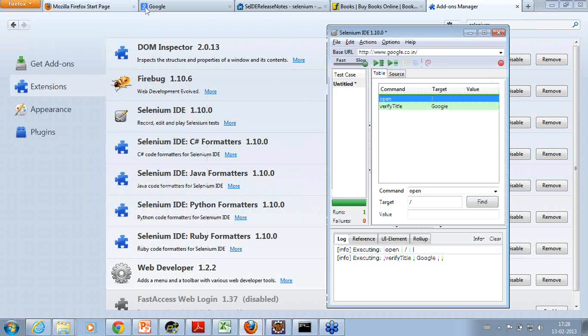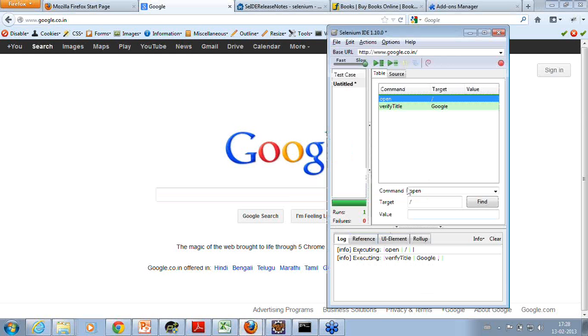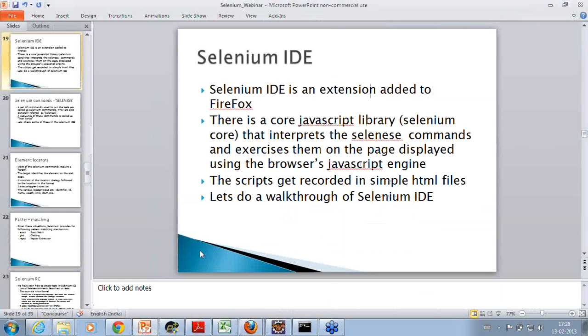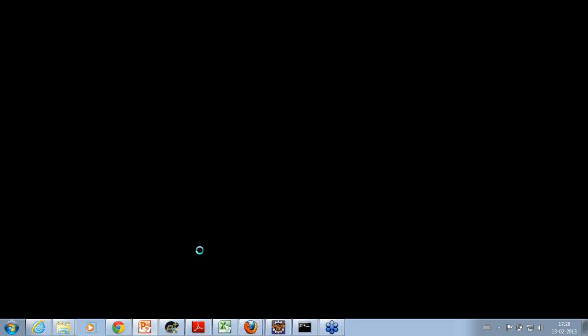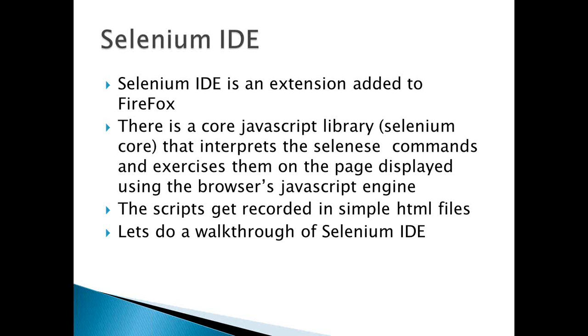Now if you look at the IDE, there are various components, and I'll give you a brief introduction about what these various components are, but let me just share some basic details about Selenium IDE. There is a core JavaScript library, Selenium core, that interprets.